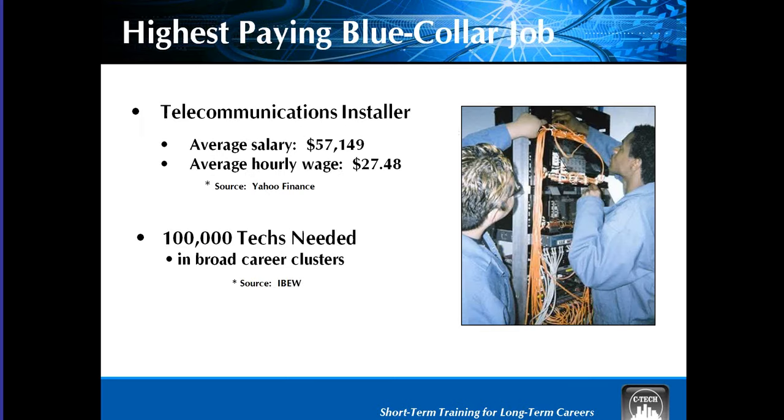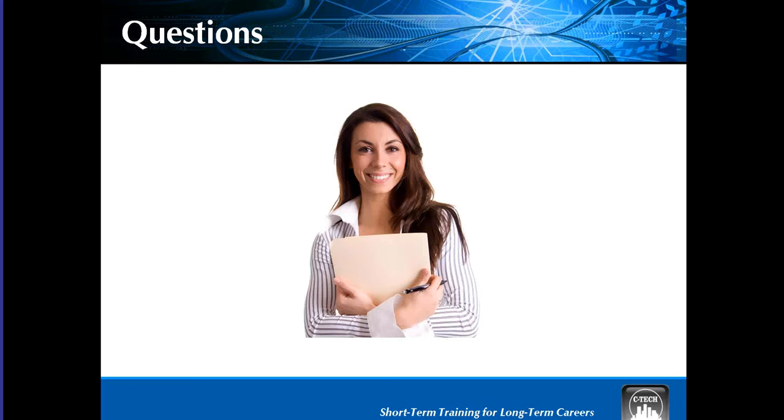We want to get them high-paying jobs. We're talking about the highest-paying blue-collar jobs out there without a college degree. Telecommunications installers are earning $57,000 and up per year. We find everything from Best Buy installers making very good money to low-voltage electricians making almost $50 an hour. So these are things you can look forward to for your students, and we can help you prove it. That pretty much concludes our presentation. Multiple questions have come in, and I'd like to address those. We have David Brady, our VP of National Business, and William McGurgan, our Director of Training and Programs, here to answer your questions including STEM and Common Core questions.